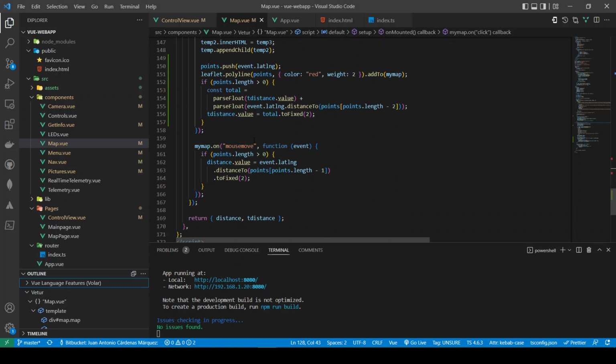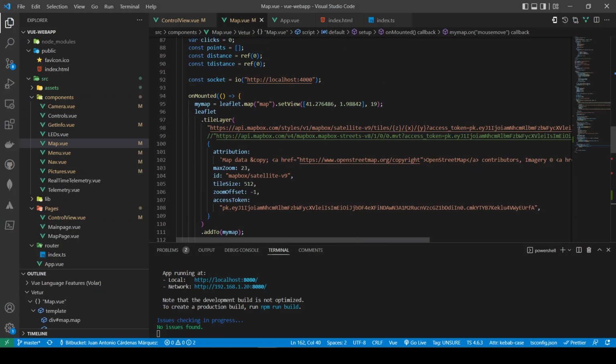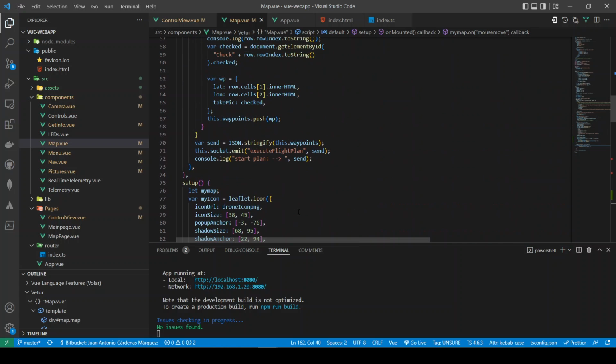For the mouse move, where I was talking about the distance, it's very easy with an own function of Leaflet, distanceTo, with the last point you clicked, and well, you see that this is very easy, and you have lots of possibilities.